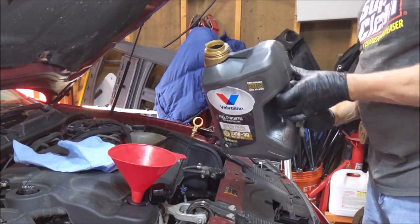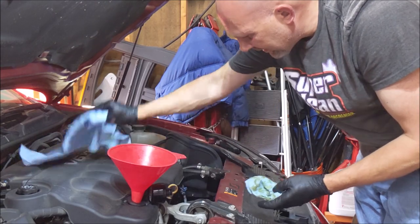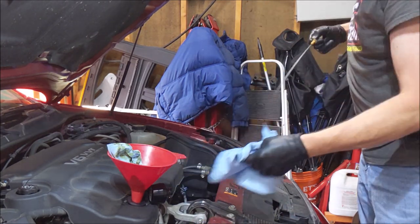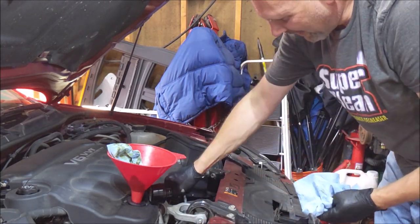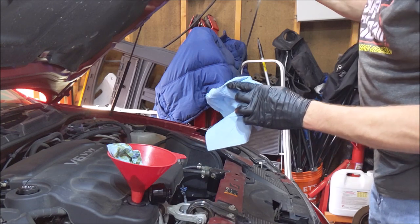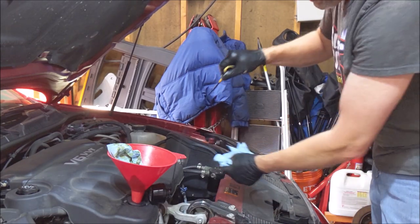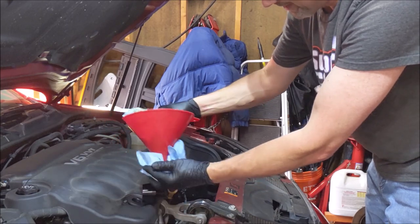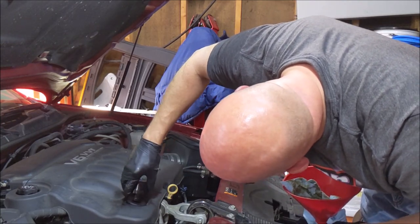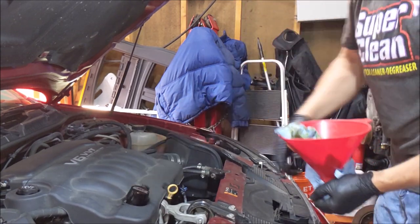So now I should have 6 quarts left in that SuperTech jug. So now we can check the fluid. I don't know that all 6 have drained down yet, but yeah, it doesn't drain down yet. It says you can add this right to the used oil, and it's so thin, not like Lucas where you'd use it to substitute. Oh wow, why don't you go back on there? There we go. This hose is giving me trouble.